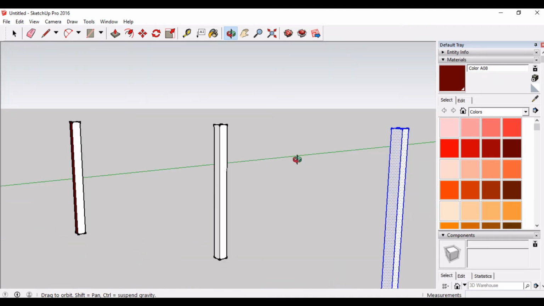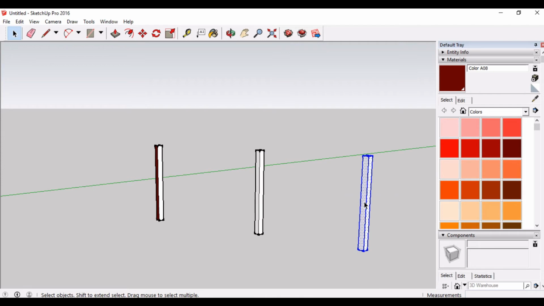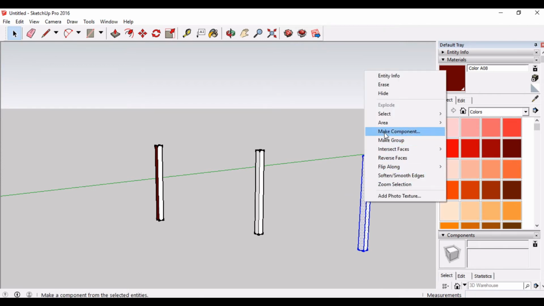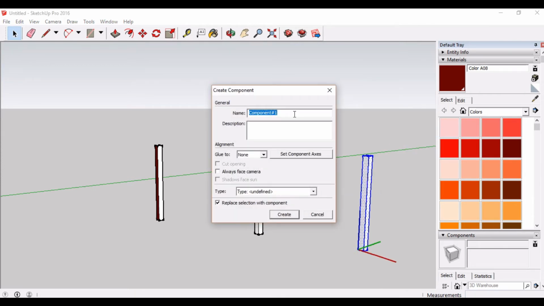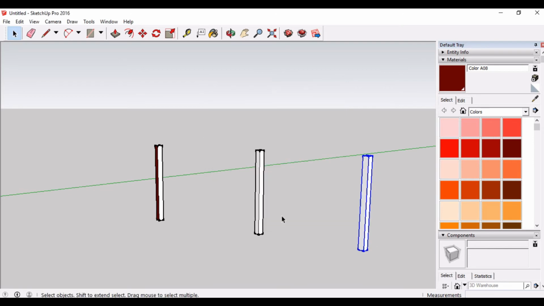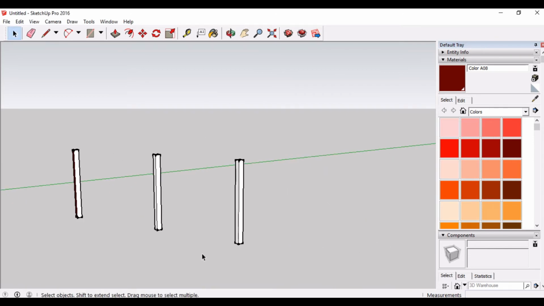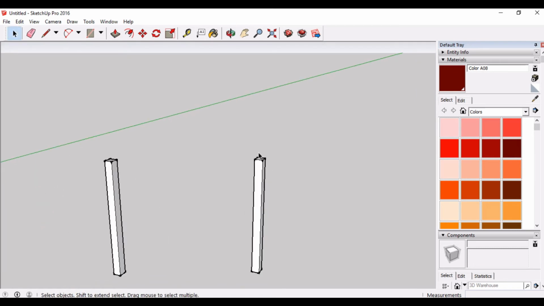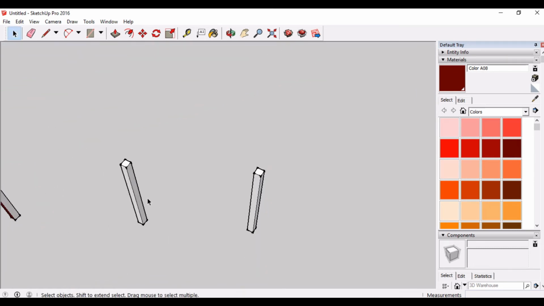Yes, it's selected completely. Now I will right click on it and make it a component. For that we need to name this component, and I will name it as pillar and then create. So now this is a component.